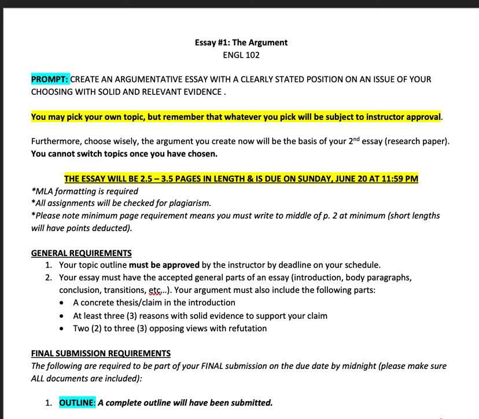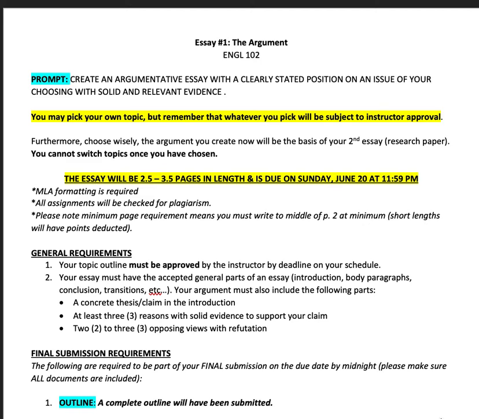I've had students write about really a myriad of many different things, but you should choose something that's of interest to you, that you don't mind spending the next two essays really writing on. So just as an example, things that have been argued is whether or not college athletes should get paid, whether or not we should have paid paternity leave on a national level, whether or not we should have stricter gun control laws, whatever you want to think about.